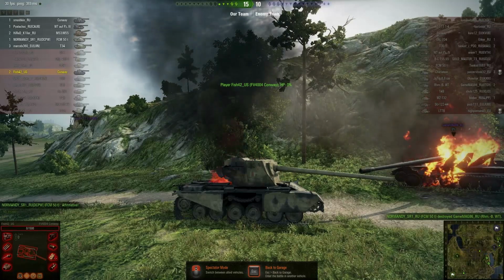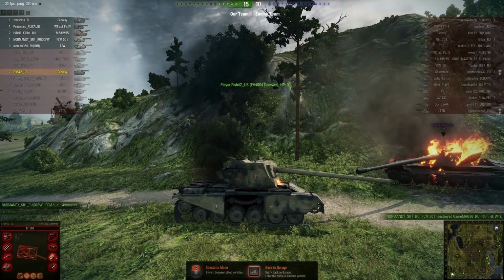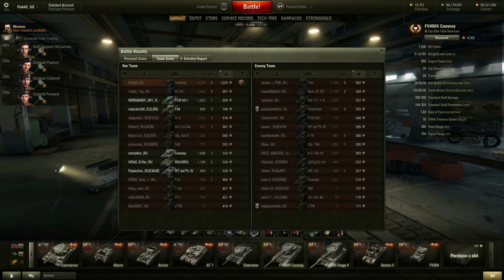I hope that gave you some idea of how this new British Tier 9 tank destroyer will perform in matches for you. So let's have a look at the results for this battle. Wow, that was a good match. We got 1035 base experience, High Caliber medal, Confederate, Master Gunner, Sharpshooter, and a first class mastery badge. We earned the most experience for our team.